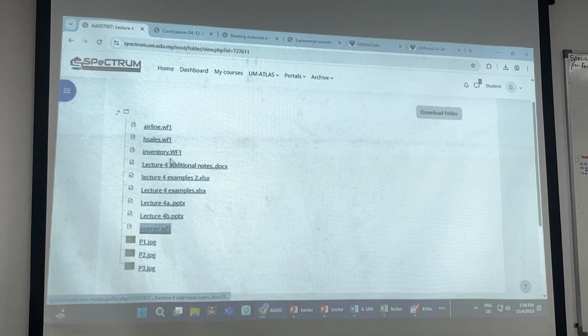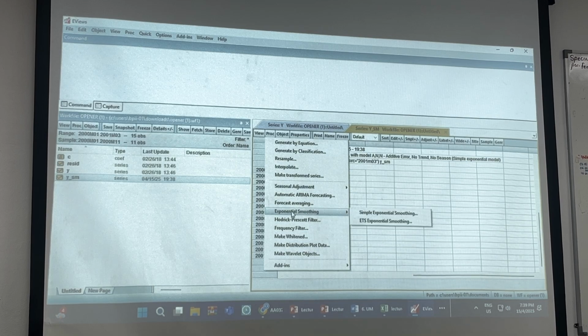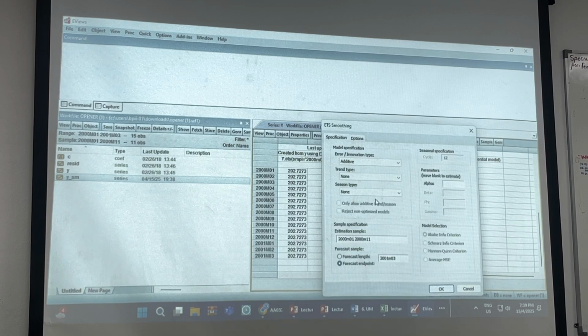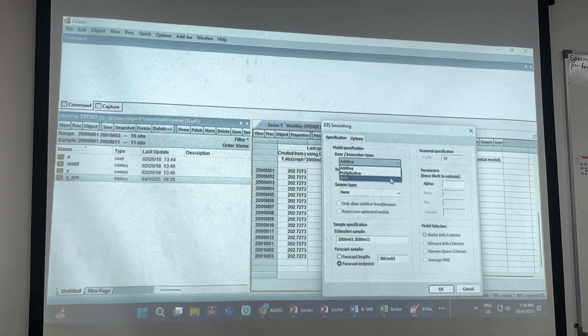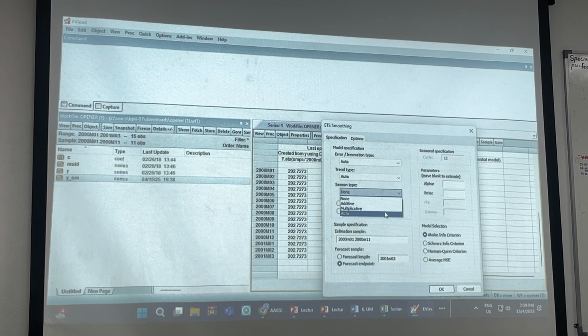Okay, another example, Holt linear, inventory. This one is Holt linear. If you choose the model, then you can just let it be auto. You put auto, everything auto.